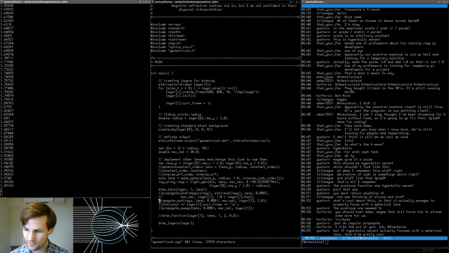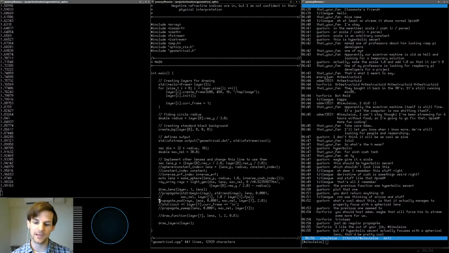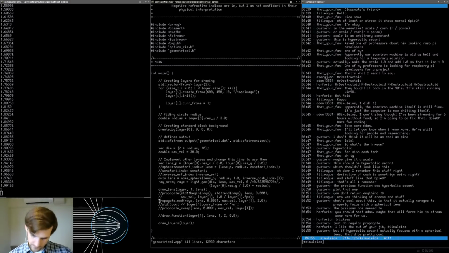Should be good. But if I program it and see it actually focus with a spherical lens, that'd be pretty cool. Yeah, sorry about making you wait so long, Gustorn. It took about 3 minutes to get that simulation run. But we'll see what it looks like. Again, we do need to modify Propagate Mod. So I do think, somewhat unfortunately, we need one more day to do this. I thought today was going to be the last day we were working on this simulation, but we definitely need one more day, because we need to modify the interior lens index as it changes with time. Give it a second to wrap it all up into some images, and then we should be good to go.